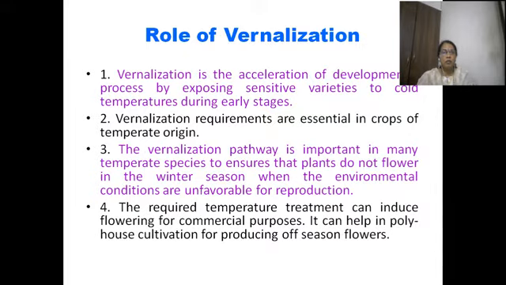As we have studied photoperiodism, similarly in vernalization, if certain plants require chilling treatment during their early stages, we can provide it to plants growing in polyhouses off season, and automatically it will help in producing or increasing the commercial varieties. That is, by inducing flowering in plants, they may increase the importance of commercial varieties, and therefore vernalization is also important for cultivating commercial species during the off season, and to give us the flowers.